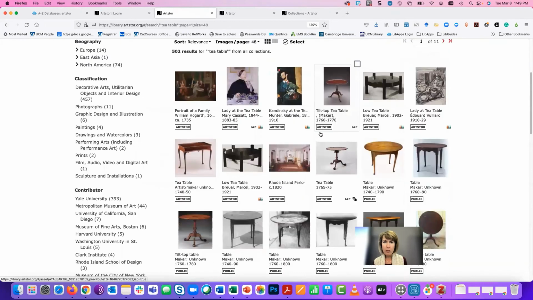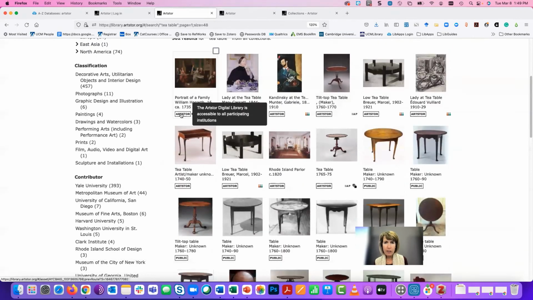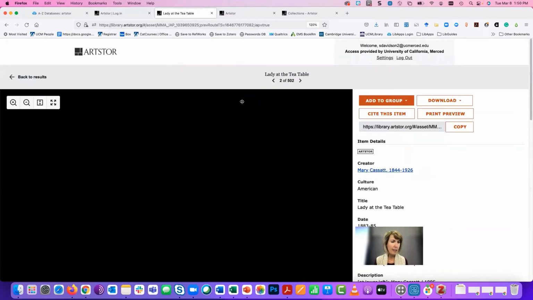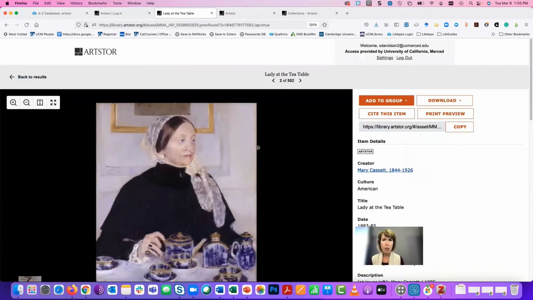So on these results, you'll see that this says ARTSTOR, and the second one has ARTSTOR, and then it has IAP, which when you hover over it says images for academic publishing. So they do have information at ARTSTOR about allowing individuals to use these items tagged as IAP if they are publishing somewhere that's considered a non-commercial and scholarly publication.